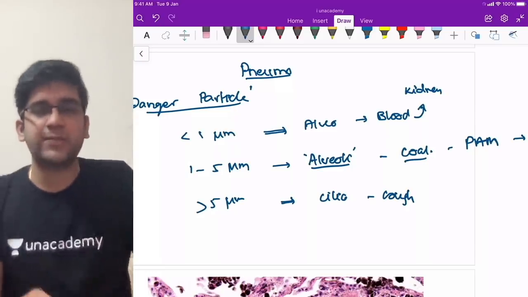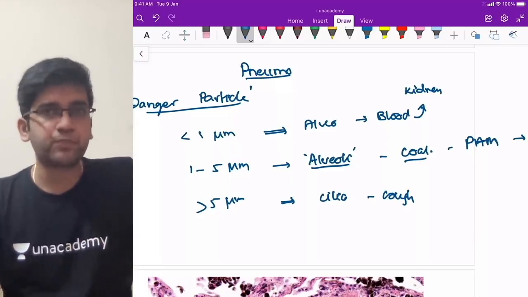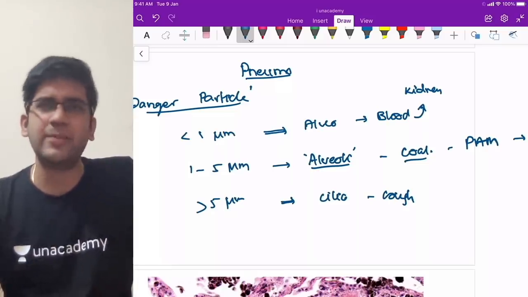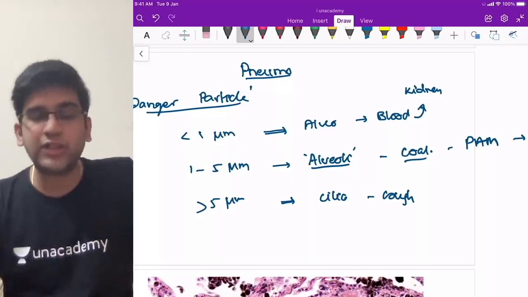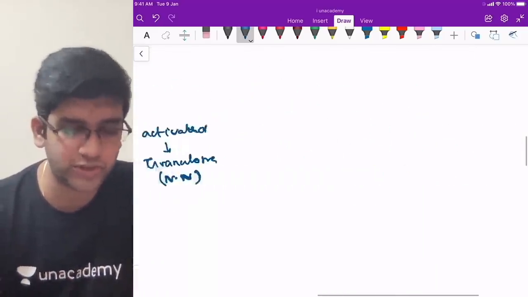Now, we have different types of pneumoconiosis. We generally read the basic three: anthracosis, silicosis, and asbestosis. These are the three major ones we discuss. We'll discuss a little bit about coal, and we'll look at silica microscopy as well, because silicosis has a very unique finding, which I'm going to show you in this microscopy.